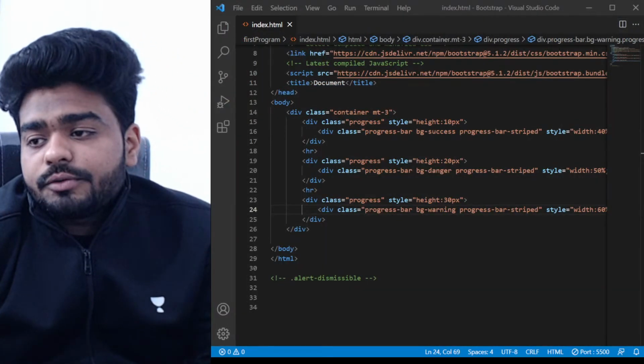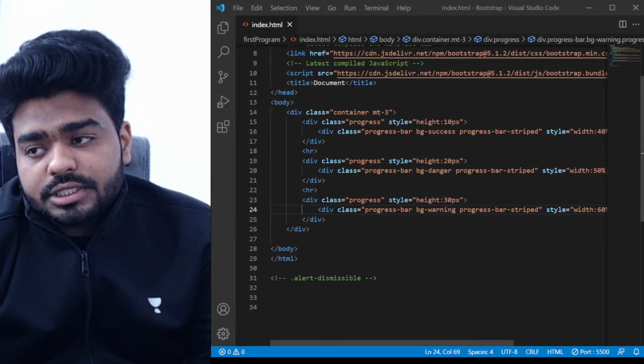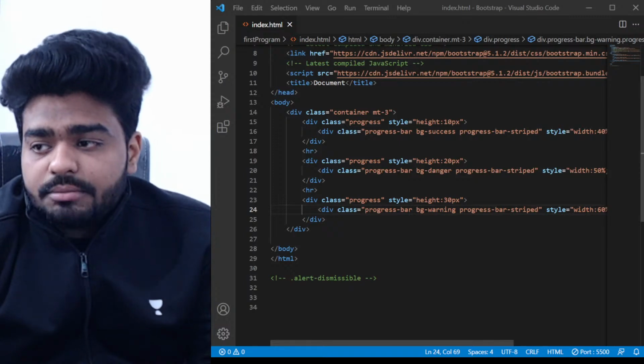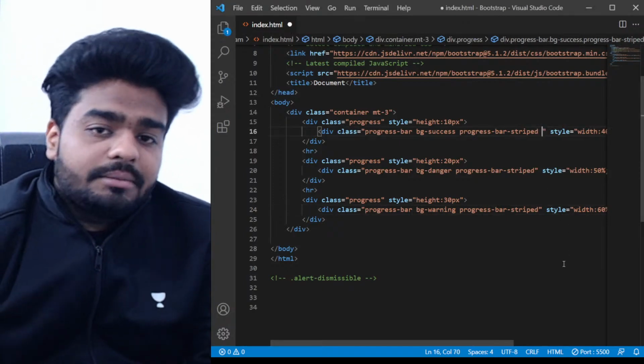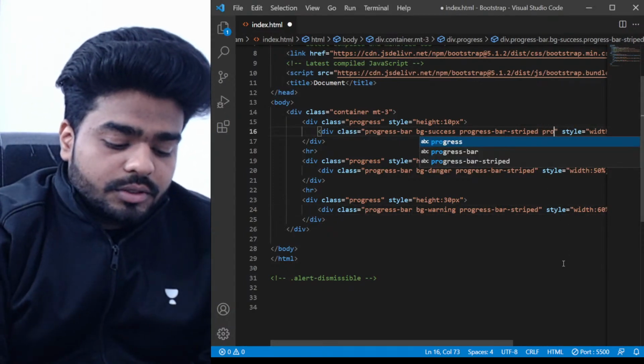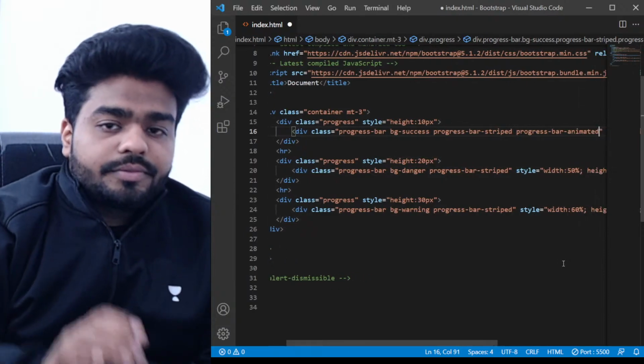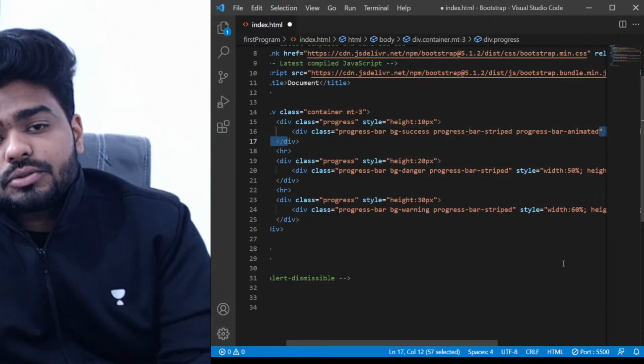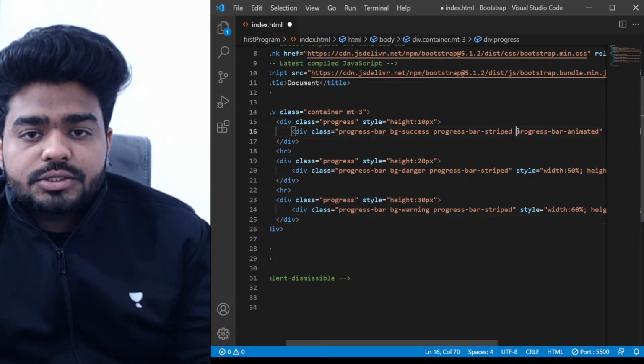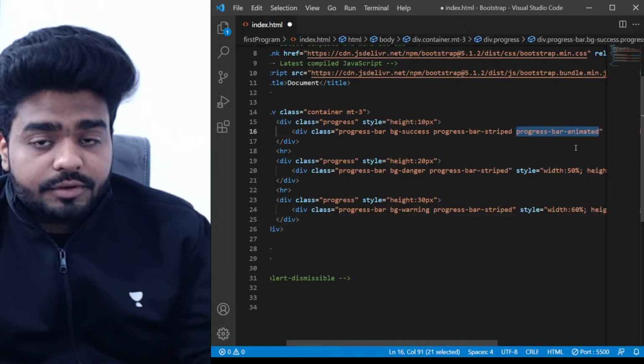For that, you have to write progress-bar-striped, and then progress-bar-animated. All these you have to write here. Similarly, I'll copy paste this for every one.